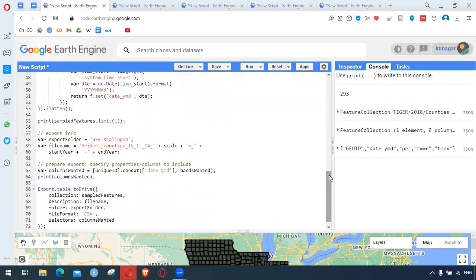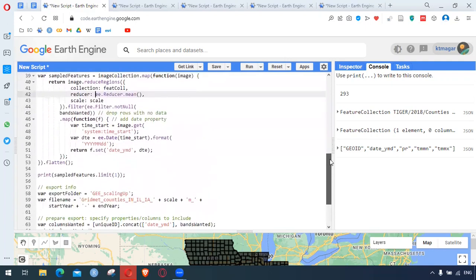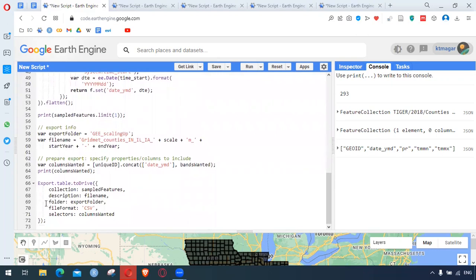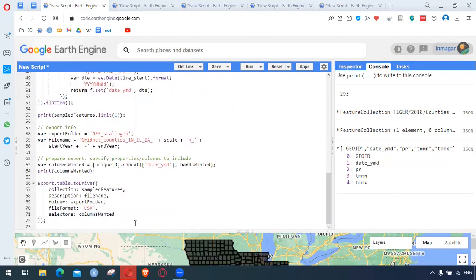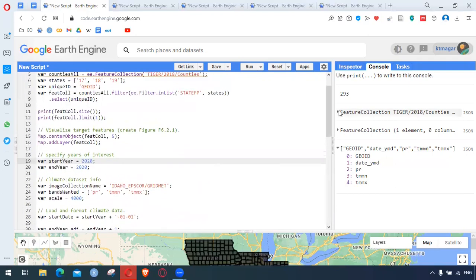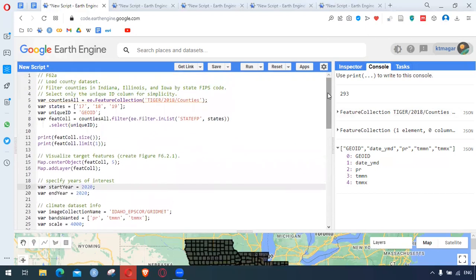The other important thing to note here is the selectors. This is also very useful because we just want to grab the things that we might need. So this is only taking the GeoID, date, and these 3 different bands. So two different things here: the first is to work only on those states, and maybe only a certain time, so only 2020, and doing the selection for only the required things that we might want to get. Again, these codes can be copied and tried with other data as well. So this is somewhat what breaking things in time and space means.